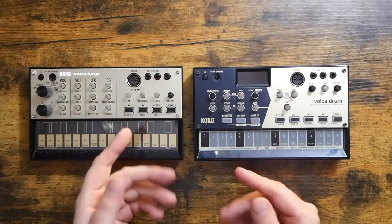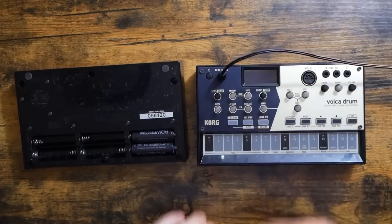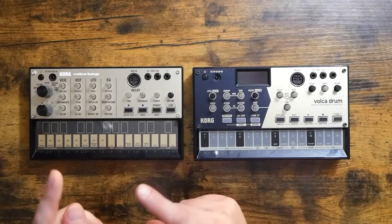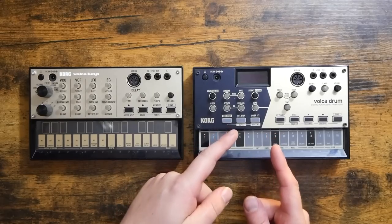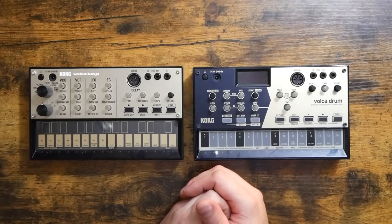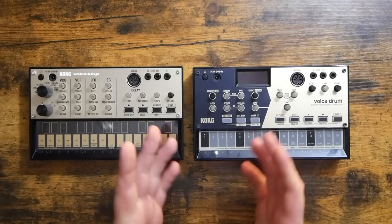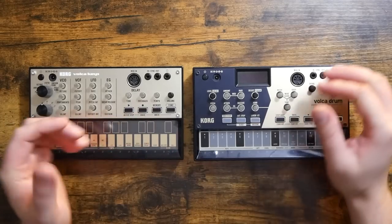These are the Volcas from Korg. They are portable, battery-powered with the option for wall power too, and come in many different models to cover a wide variety of sounds. These two are the Volca Keys, which is a true analog synth, and the Volca Drum, which is a digital drum machine with a dizzying amount of sound design options. The other popular models are the Volca FM2, the Volca Sample 2, and the Volca Bass. Priced at around $149, they offer a great value, are a lot of fun to play, and can find their way into many different studio setups.